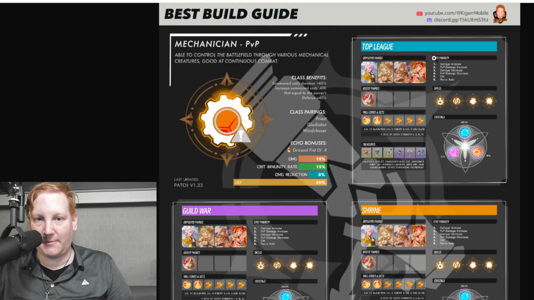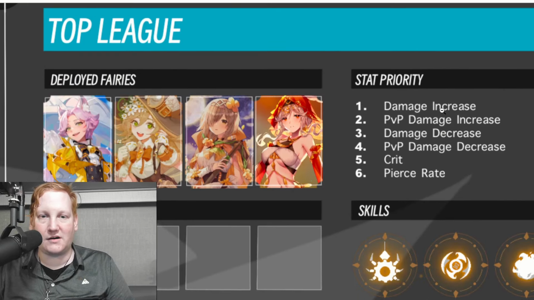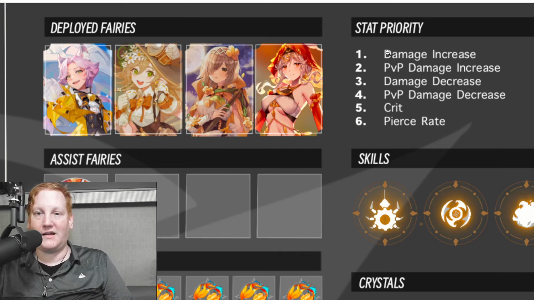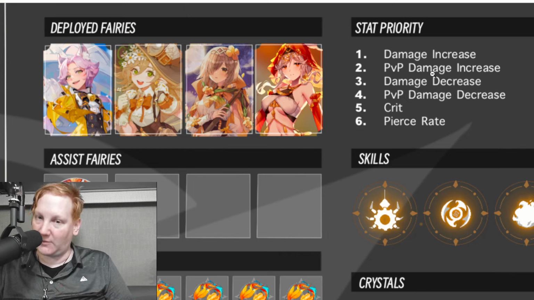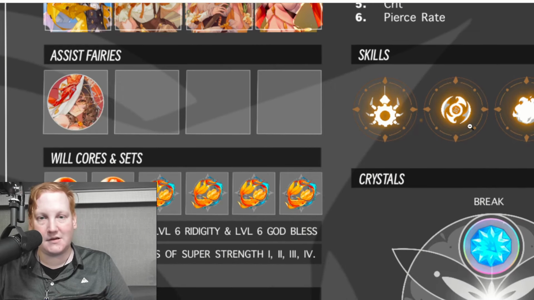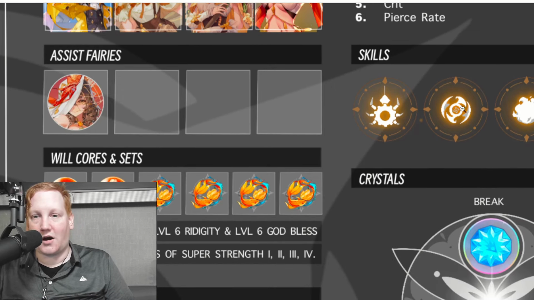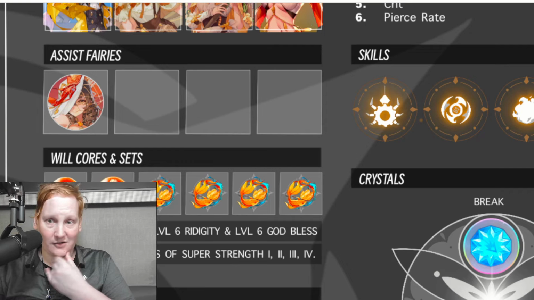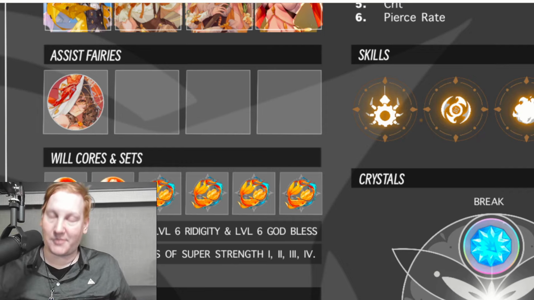Now over here in PvP for Top League, we're looking at Earth still, Carnation Mommy over here on the assist fairies, everyone else deployed. Stat priority: damage increase, PvP damage increase, damage decrease, PvP damage decrease, crit and pierce. Now we're using our three main skills down here, but we are not using our top right skill.